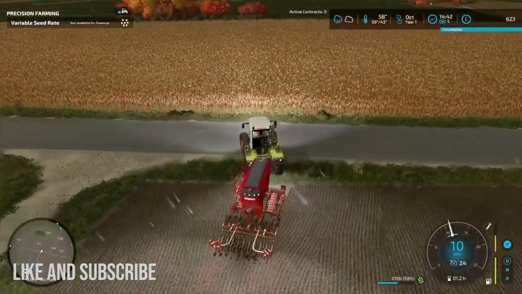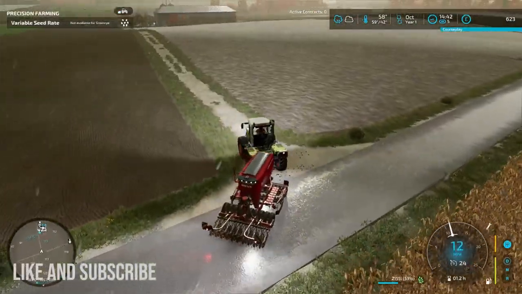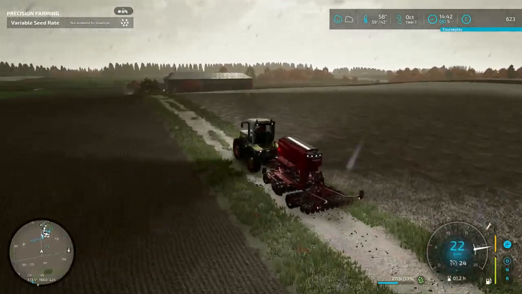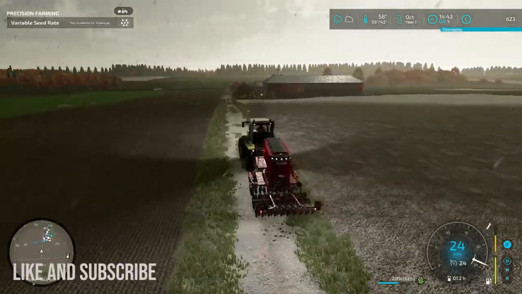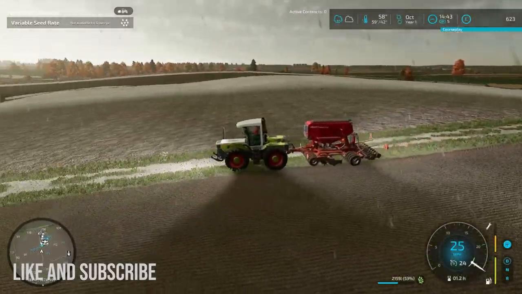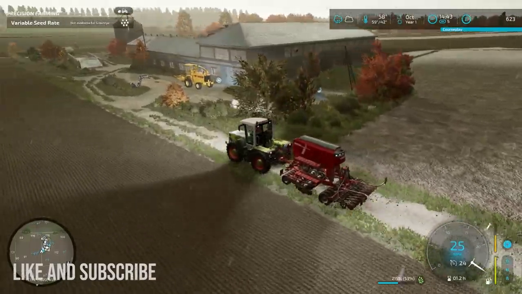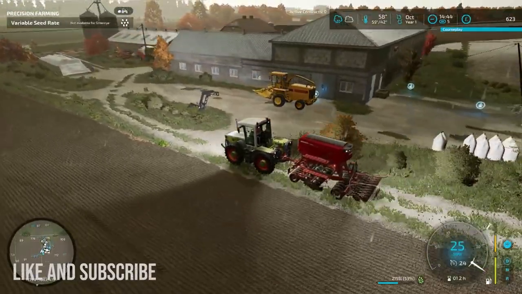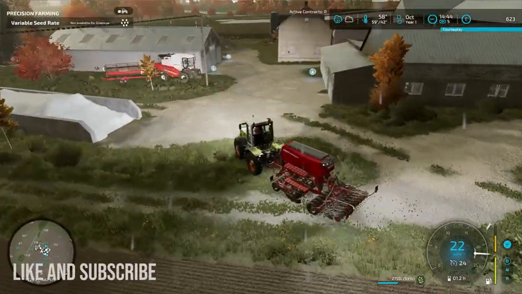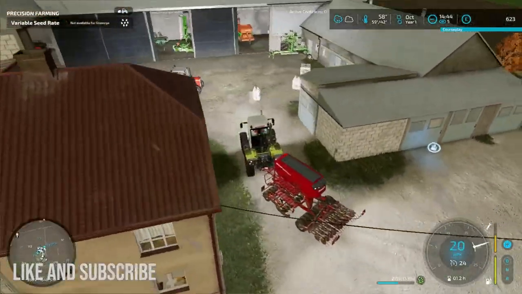That's the field completed. I will get this tractor back to the farm. We'll take a look at the silage, see if it's fermented. Get this drilled into the shed. We'll check up on the worker to see if he's finished doing the stones. And then we'll take a look at the price of the silage.